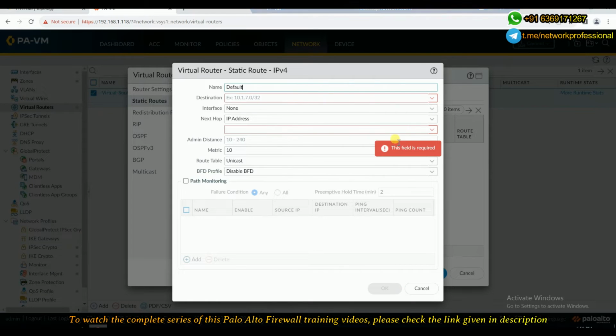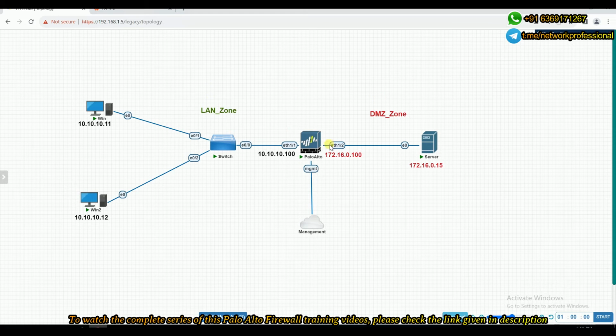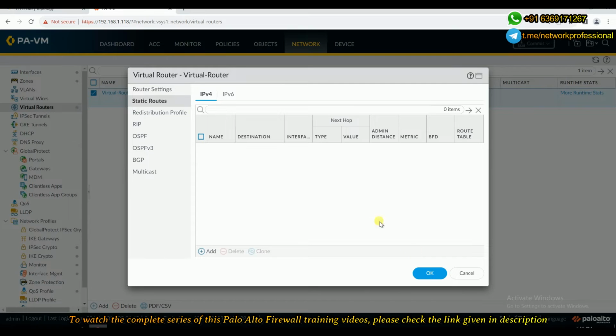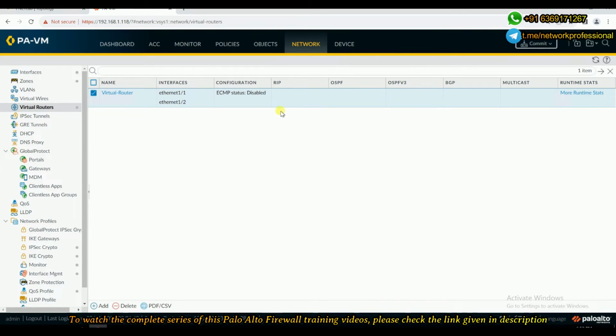So yeah, sorry, it's my mistake. It means we don't need to have a default route also. As I said, I'm continuing this topology from my previous lab, where I have a different network configured this way. At that point of time, a route was required because there were multiple networks. So this time it's not required. Just make sure that your interfaces are a part of this virtual router and you don't need to have a route. Okay, that's fine.